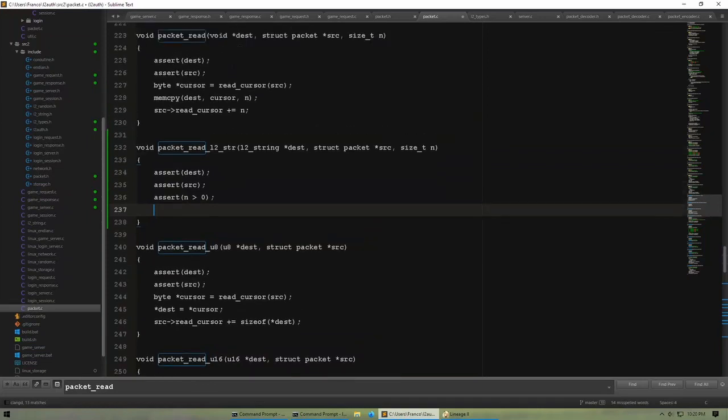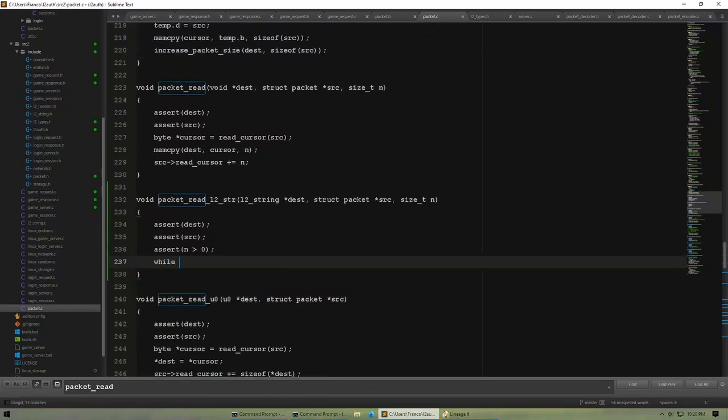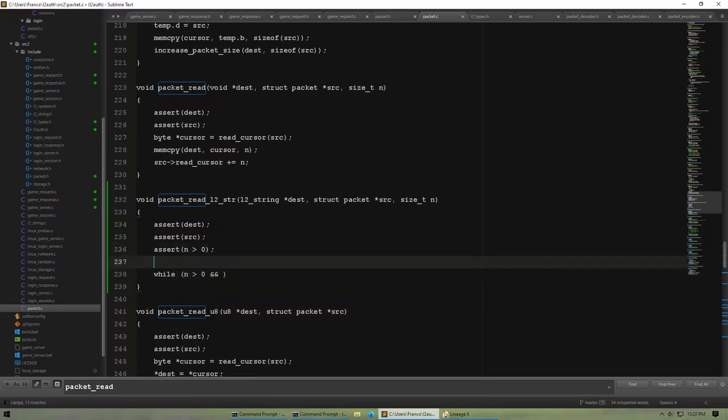And now let's say while n is bigger than 0 and we need the cursor.